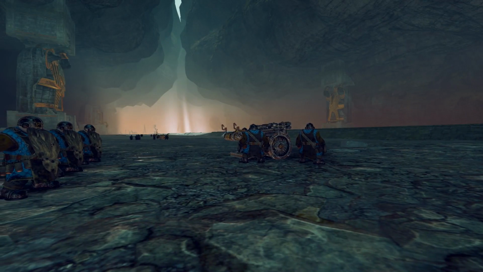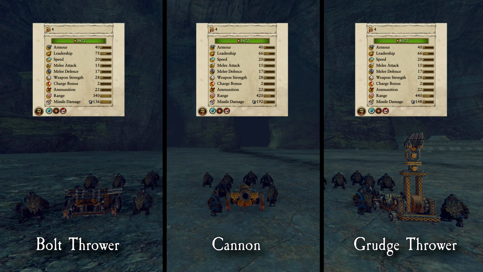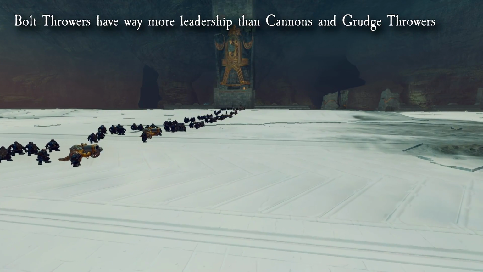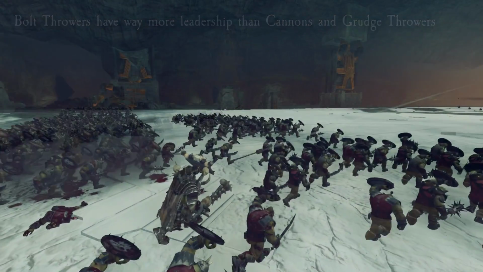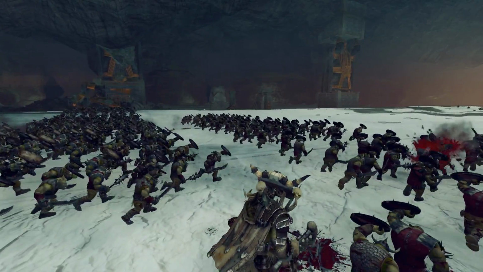Now let's talk about their performance in combat though, which is way more important of course. The Grudge Throwers, Bolt Throwers and Cannons all have the exact same melee, speed, armor and ammunition stats, so I won't go into those. You don't want to get your artillery crew in melee anyway, so it doesn't really matter. Interestingly enough though, the Bolt Thrower has a way higher leadership rating than the more expensive Grudge Thrower and Cannon units, however that shouldn't matter too much as well. So let's just take a look at the stats that do matter.